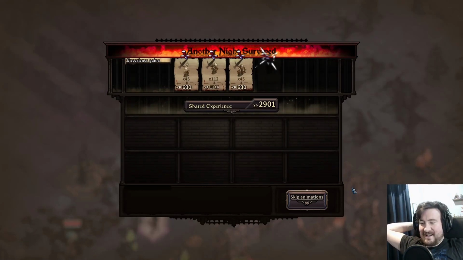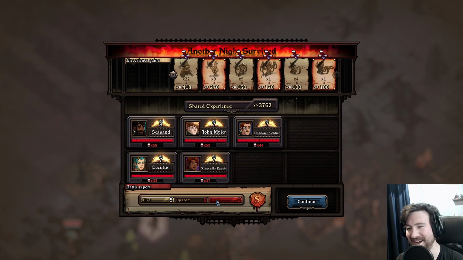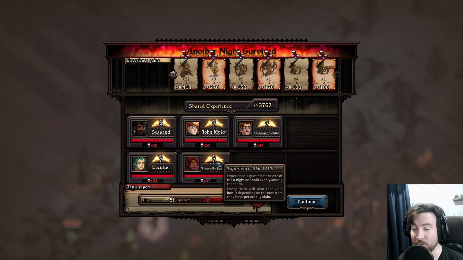Easy. Like an expert. Ooh, look at all those elites. Oh, these things count as special. Yeah, that makes sense. They're obviously not as tough as real elites like these ones, but yeah. No HP lost. No HP lost. We all gained levels. Hey, Seasand hit level 8. Just barely. Perfect. Awesome. Everybody else is well within.